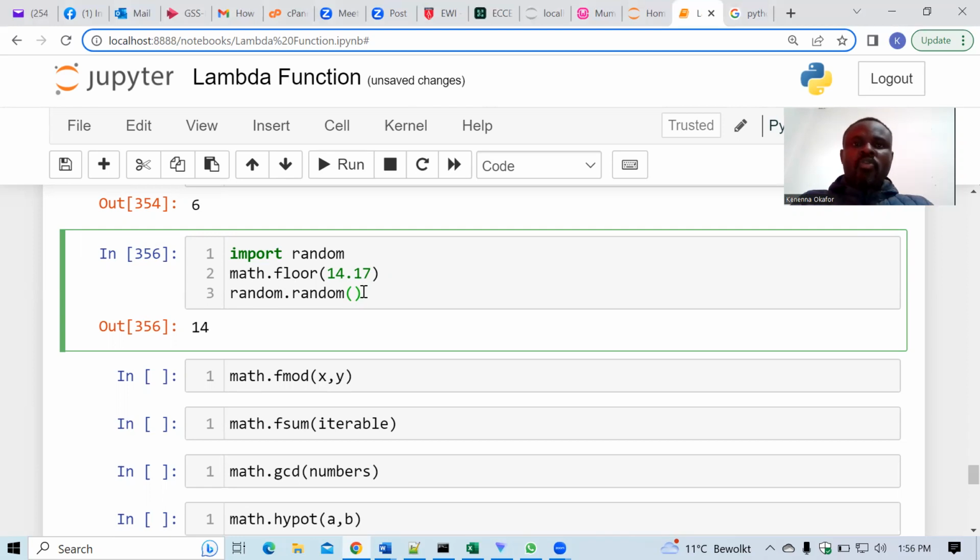And then I'm going to multiply it now by the upper limit. So it doesn't really get to that limit. So for example, if I multiply by 5, then I'm going to get a number between 0 and 4, but definitely not 5, okay? Then I'm going to floor to actually ensure that I get the desired result. I'm going to call the math.floor method.